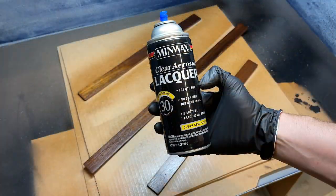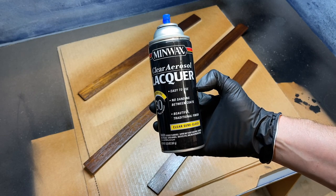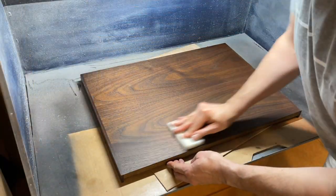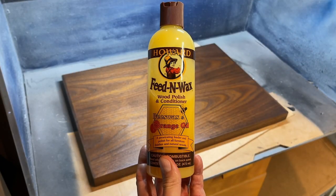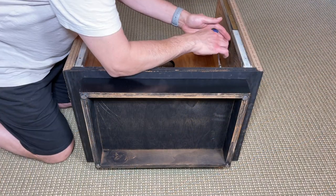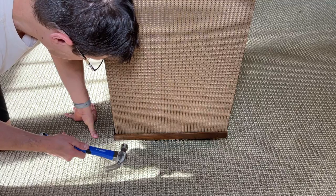Beautiful. To protect the finish, I'll apply three coats of spray-on lacquer. A quick buff with a Scotch-Brite pad and a little Howard Feed-N-Wax finish things up to near perfection. Let's reinstall the base now. Now the top and the trim pieces.